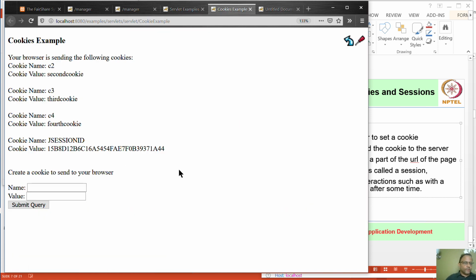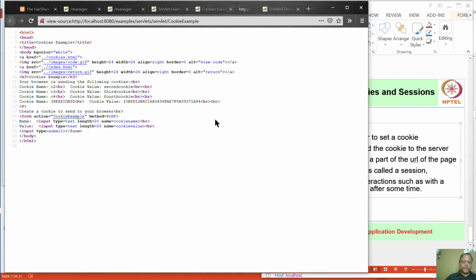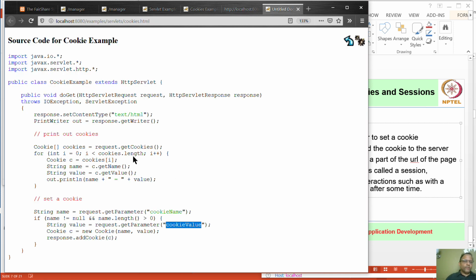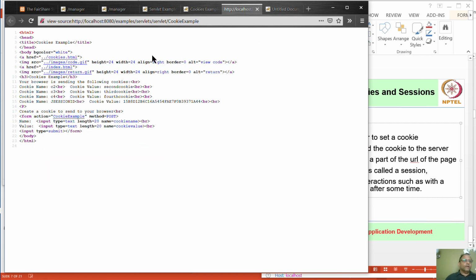So here we have our cookie, and if you view page source, what we have is this thing here, cookie name and cookie value parameters, which are form fields. And in this code, this cookie value and cookie name is exactly what we are getting. But this time, if you want to set a new cookie, you call this function addCookie, which actually creates that header we saw called Set-Cookie.